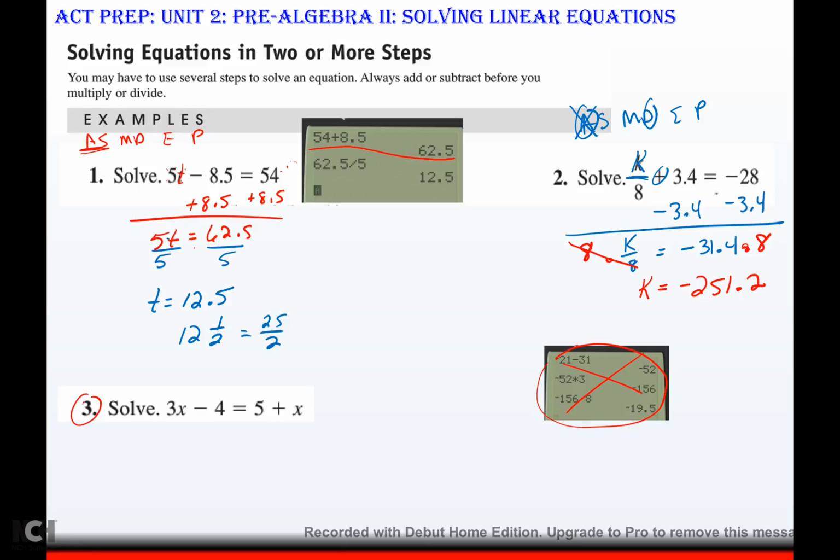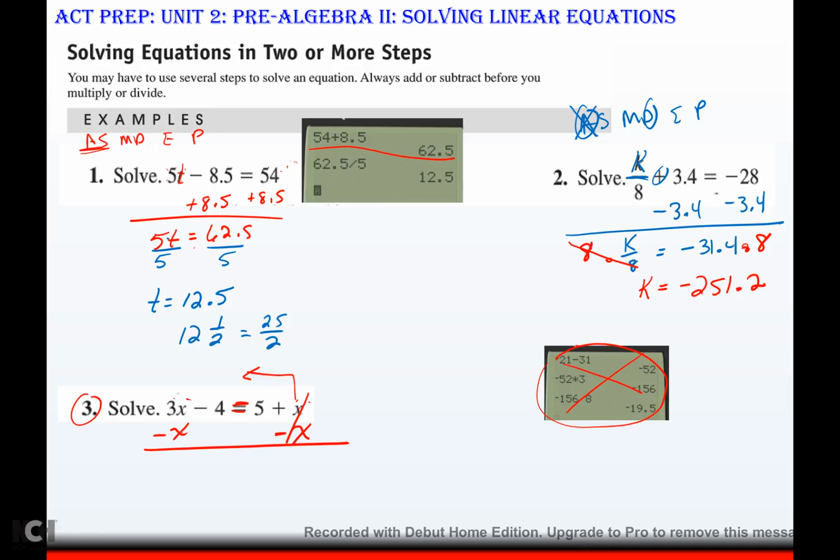Okay, now if you look at 3, again, remember I said you're going to look for operations on each side. There's subtraction and multiplying, but I can't do them. This is adding, but I can't do them. Now, the second step is, if you have x's on both sides, either this guy has to jump over the equal sign and go to that side, or this one needs to jump over to this side. I always pick the smaller one because that usually avoids negatives. So if x is going to jump over, he's got to change the sign to do so. So to move him to the other side, I'm going to subtract him off this side. But to keep it balanced, I have to subtract the same amount off of this side. That gets rid of him.